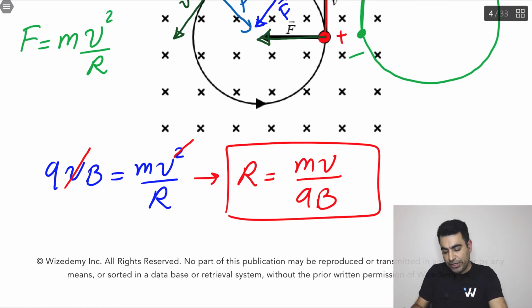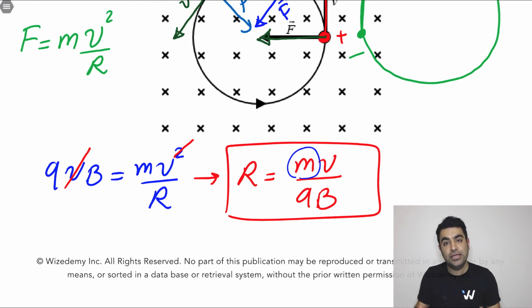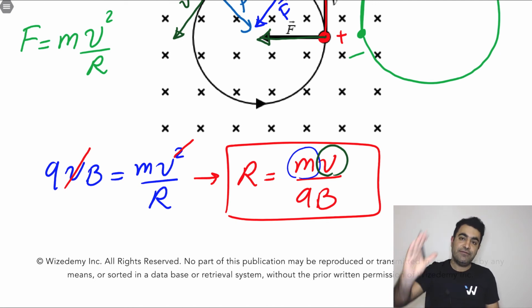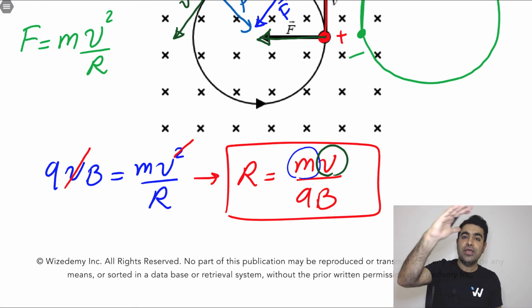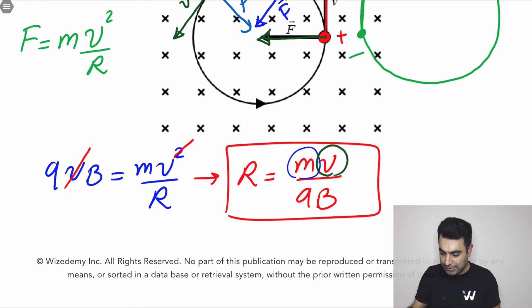Let's analyze this equation a little bit more to understand it better. Notice that this radius is directly proportional to the mass. If I have a heavier mass, we expect to have a larger radius. Because it's harder for the force to bend this heavier mass, we're going to generate a larger radius. So similarly, if I have larger speed for the particle, we're going to have greater radius. The reason is that, again, till the force is going to bend the particle, it has already traveled a longer distance. That's why we're going to have a larger radius or bigger circle.